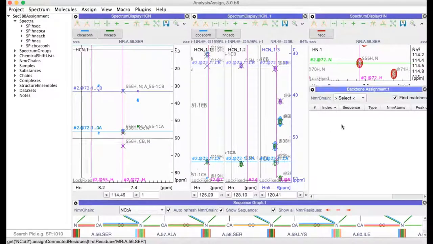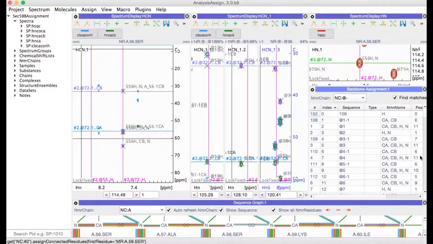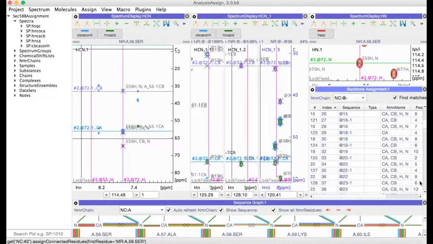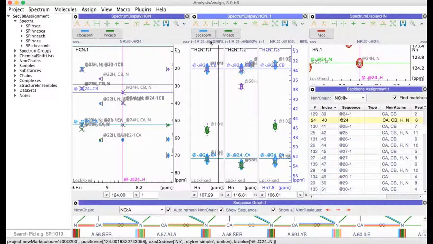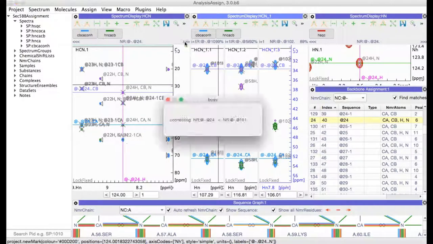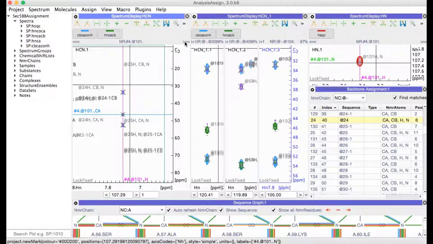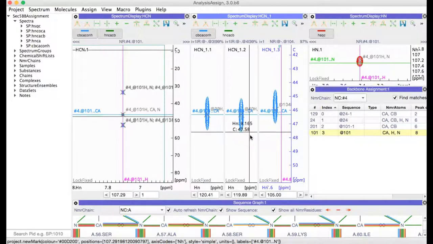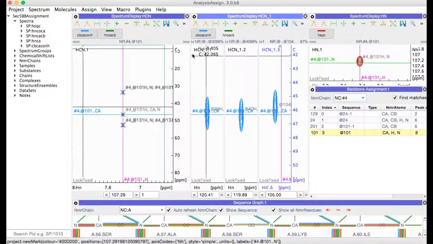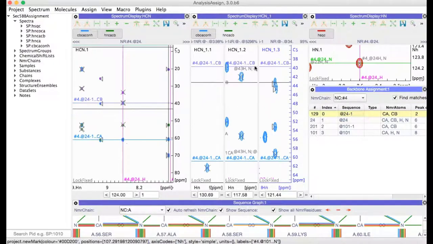I can now perhaps start on a new stretch of residues. Sometimes you will find that these links don't work quite so well. Here, for instance, it's very difficult to distinguish which one is going to be the next residue because these two glycines have pretty much identical C-alpha chemical shifts. So we're going to have to hope that we can find a link to that glycine from the other direction. Instead, let's try going in the I minus one direction.